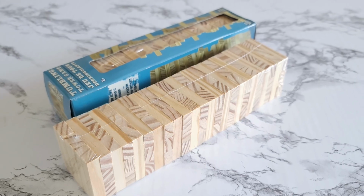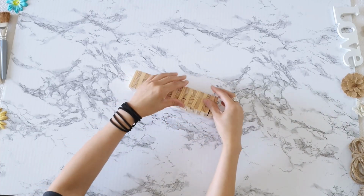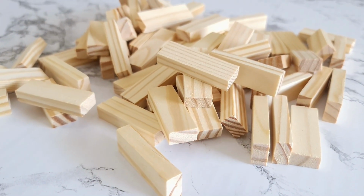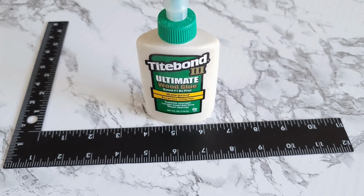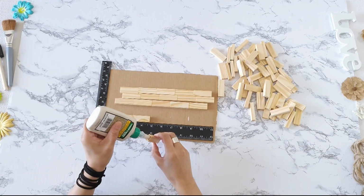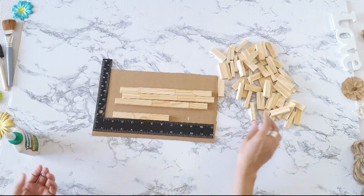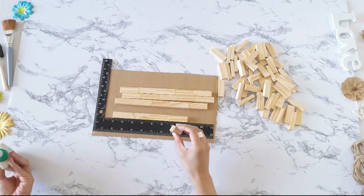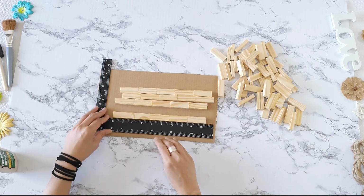For this project, you will need 75 tumbling blocks, which I got at Dollar Tree. Now 1 box comes with 72 blocks, so rest assured you will have plenty left over for another amazing project. You'll also need a straight edge and glue. You can use hot glue if you desire, but I highly recommend using a good quality wood glue on this one.